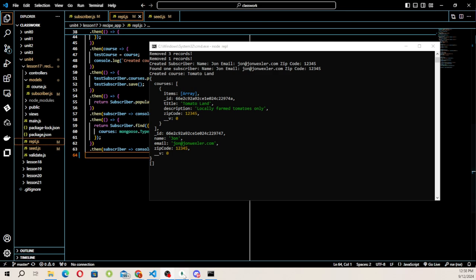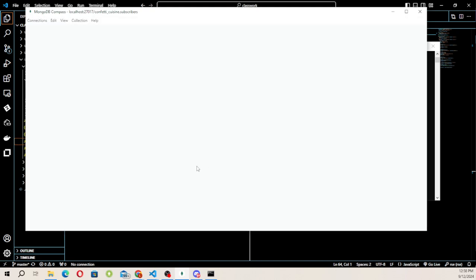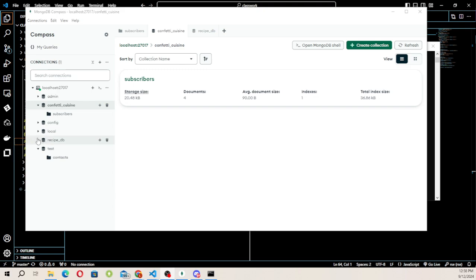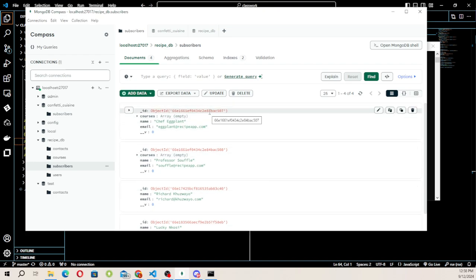And then if you go to our MongoDB Compass, we should see those entries now, that data in our database. And then let me just close this. It's going to be in a recipe DB. Yeah, so if we open our recipe DB, as you can see, we have a courses database, we have subscribers, and if I click on my subscribers, you see we have all those subscribers that we inputted.